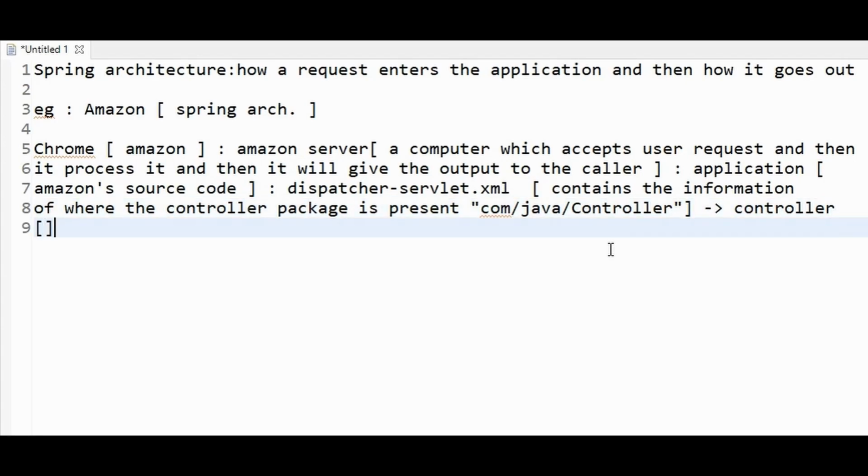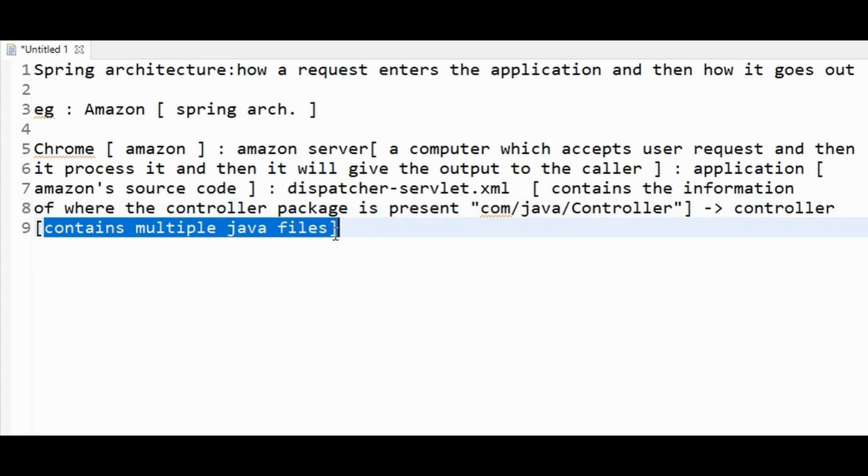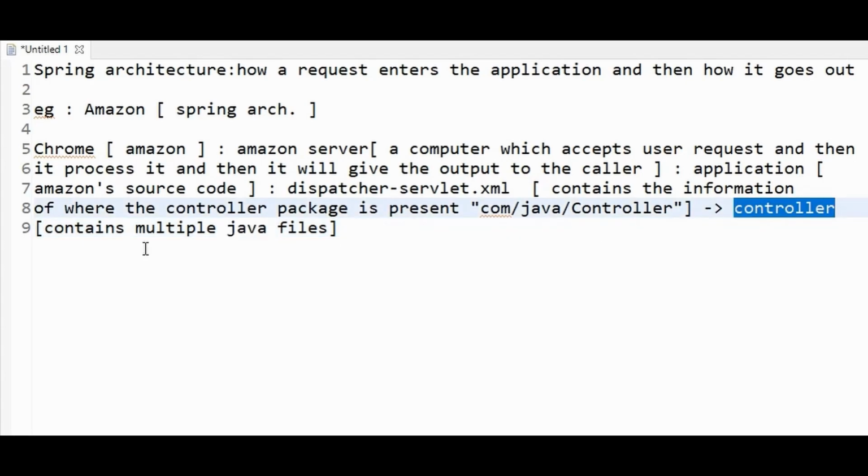I said controller package in the sense it contains multiple Java files. Okay, this controller package contains multiple Java files. In this case I am using Java. You can take it as Python or something else, whatever you want. As of now this controller package contains multiple Java files.